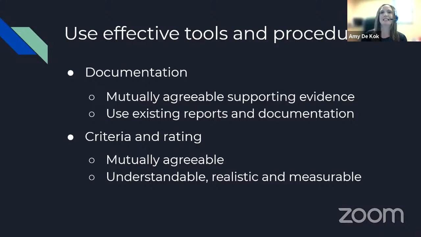Some of the types of documentation that you could use are existing reports that your superintendent provides to you on the status of the district. Bringing those into the evaluation process helps you evaluate, and makes it more than just a checklist of areas that you're checking off as you go through your evaluation instrument. You want to look at some of that supporting documentation.